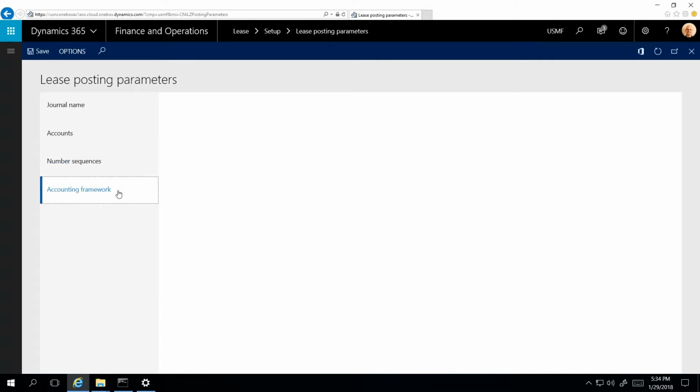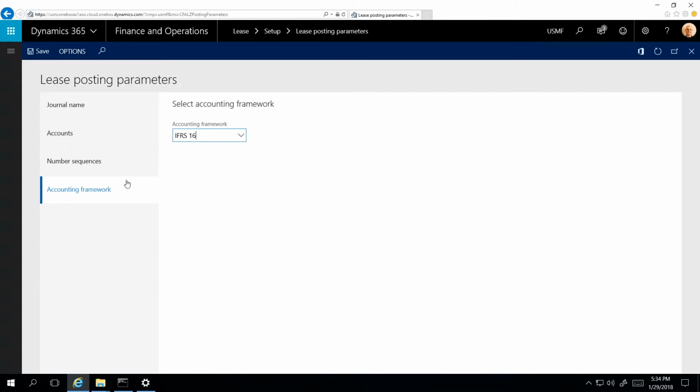Next, going on to our accounting framework. With the Crowe Lease Accounting Optimizer, your company can account for its leases under either the International Standard IFRS 16 or the US GAAP Standard ASC 842 on a legal entity basis. Choose the applicable accounting framework from the drop-down menu. This selection will significantly impact how the leases are accounted for and classified. This selection will also dictate the options under the lease classification field when entering a lease.